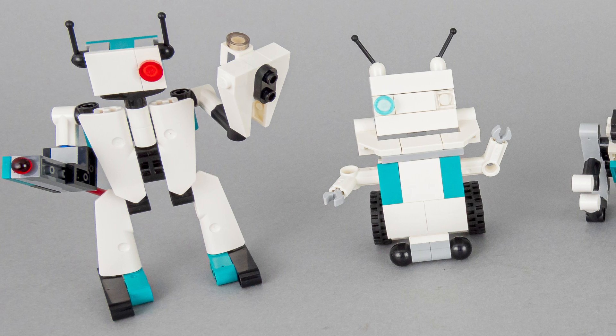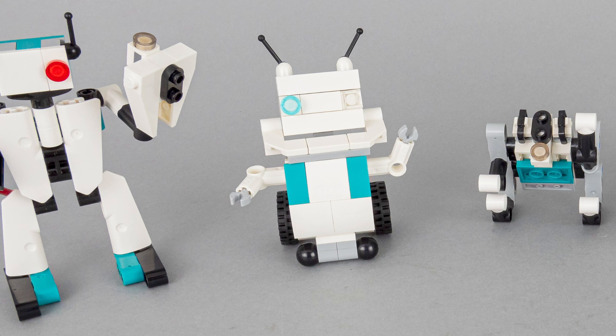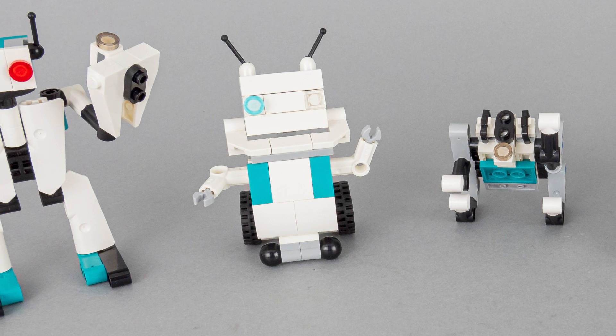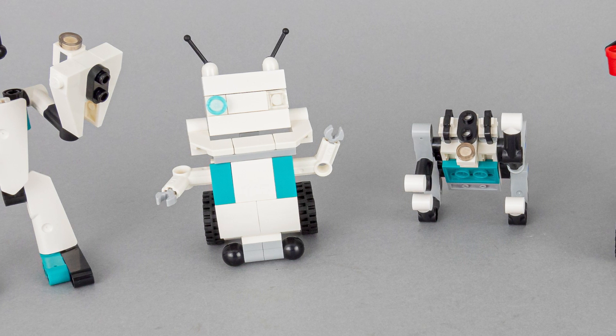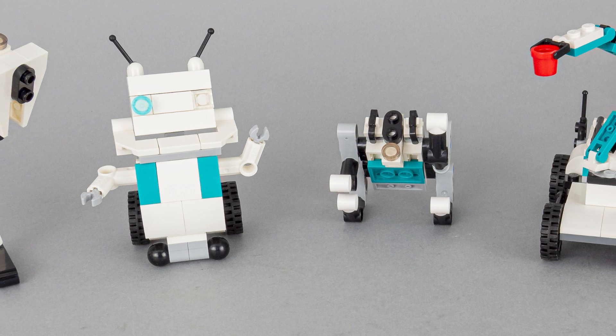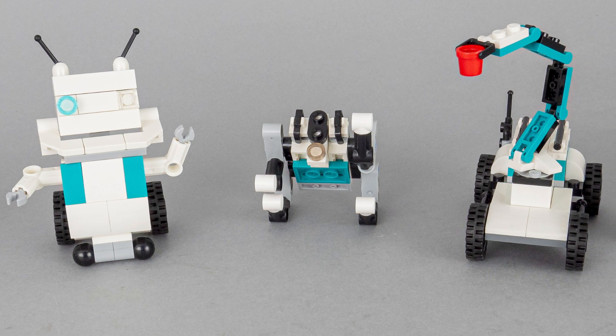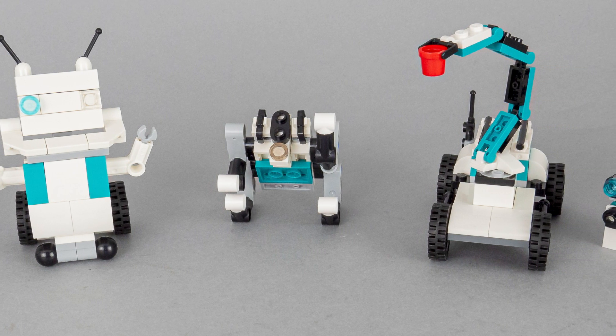So this is our tiny robot gang. I think they are all adorable and the designers were really pushing their limits to add as many details as possible, even in this small scale. I definitely suggest keeping an eye on LEGO.com and making sure you can grab this gift pack because it will look great next to the big Mindstorms set and probably the kids will love the tiny robots even more than the real ones.